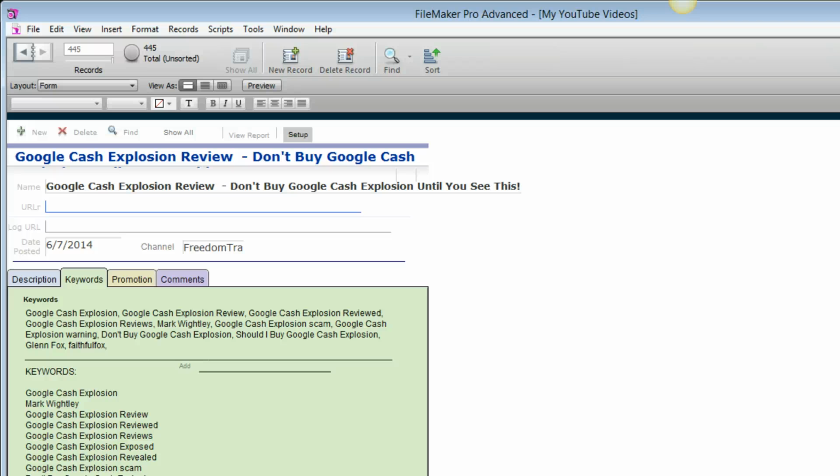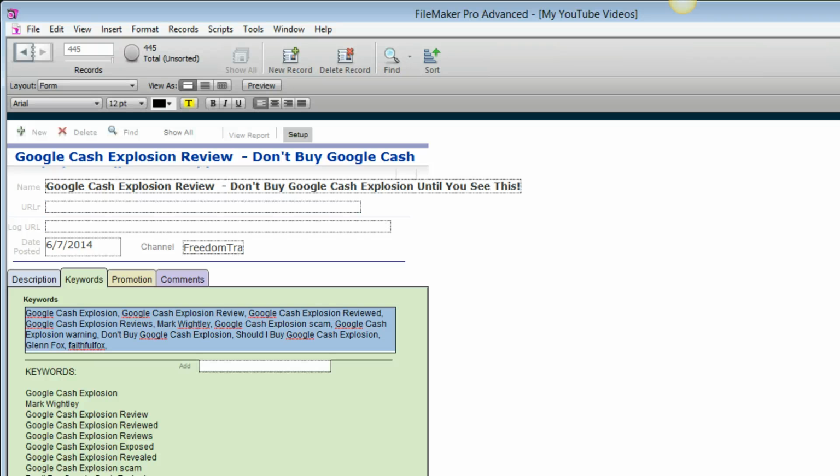This is the keywords that we automatically set up, and I'm not going to read them all to you, but things like Google Cache Explosion, Google Cache Explosion Review, Google Cache Explosion Reviewed, Google Cache Explosion Reviews. Well, let's say that we want to add a few here, because in some cases maybe somebody might make a mistake and put Google Cache all as one word, explosion, so we want that as a keyword.